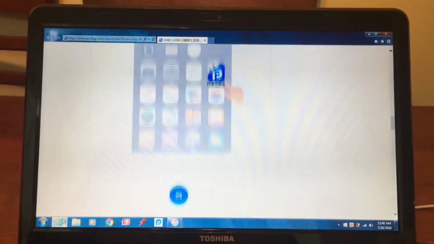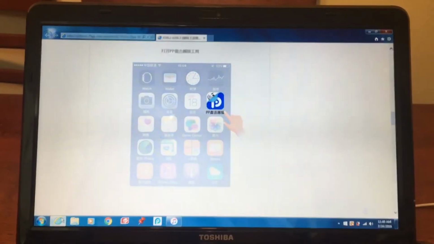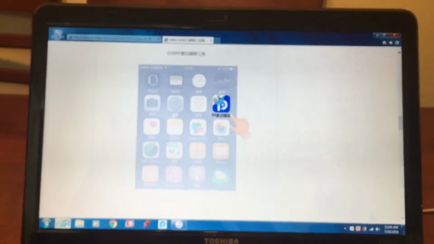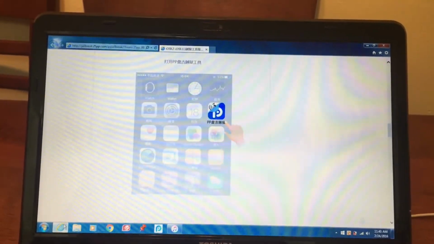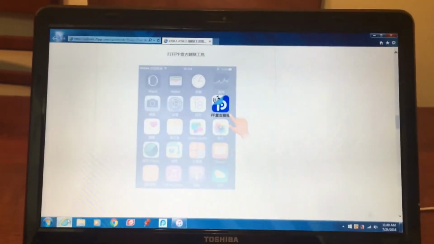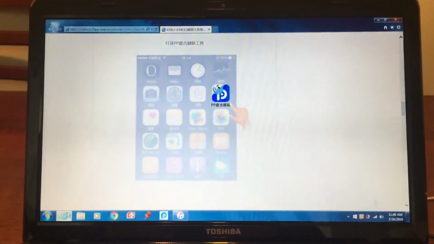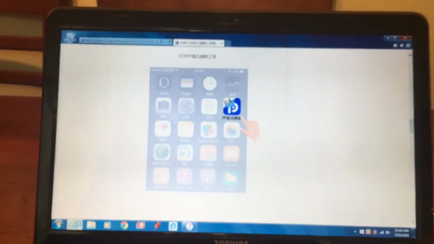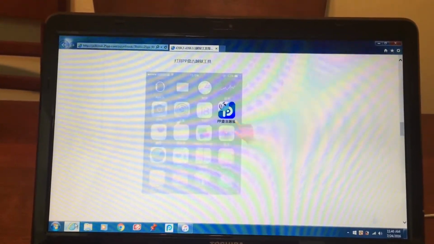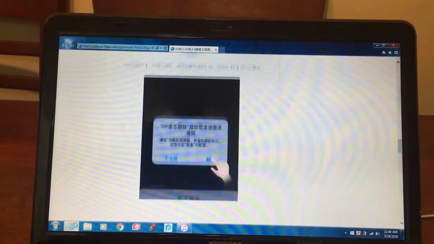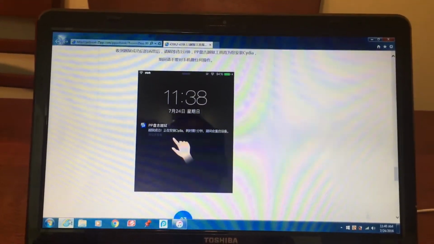Actually, what I did is I turned off my device completely. Because it's a tethered jailbreak, Cydia and the third party app that it installed on there kept crashing. So I went back to the actual jailbreak application that's shown right here in this picture, loaded that application, and then repeated steps 4, 5 and 6.